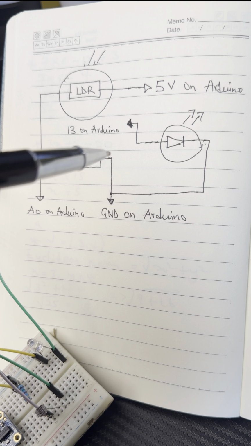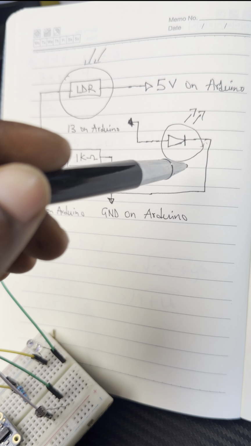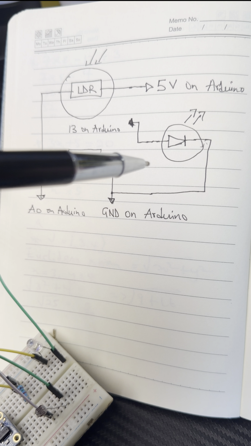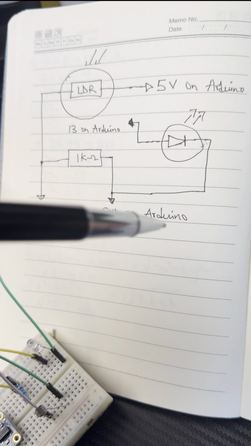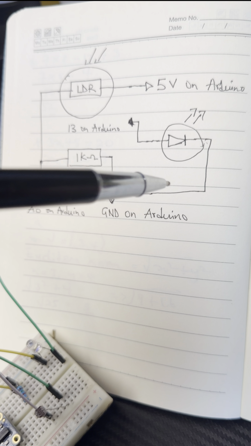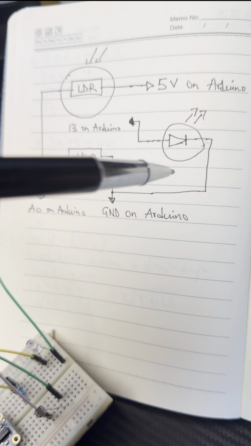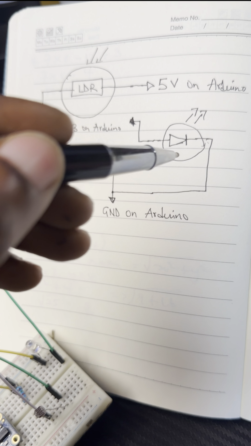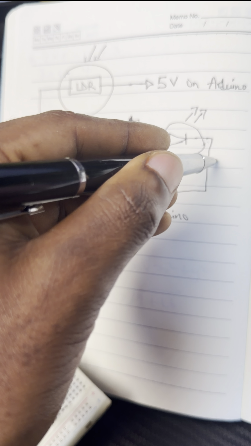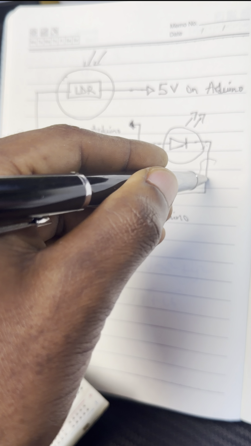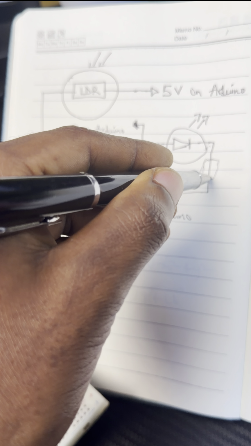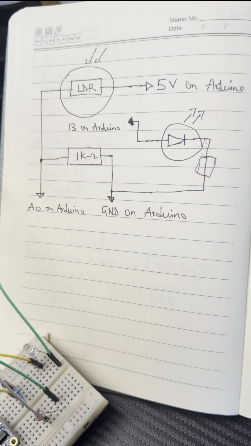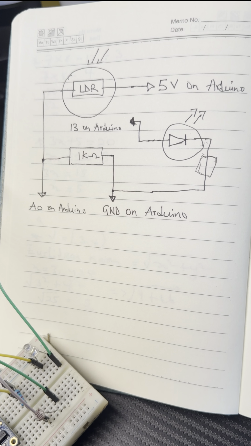A quick note here: the reason why I'm not protecting this LED with any resistor is because my LED is 5-volt tolerant. It can take up to 5 volts, so that's why I'm not connecting any resistor to it. But in your case, if your LED is a 3-volt LED or it can't tolerate 5 volts, make sure you protect it with a resistor. Before going to ground, you can connect a resistor here to limit the current so that you don't blow the LED. But if it's 5-volt tolerant, just connect it straight up.